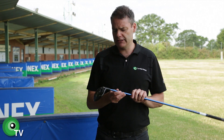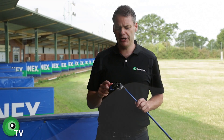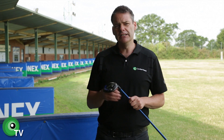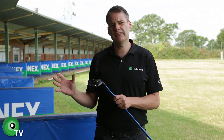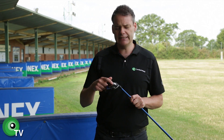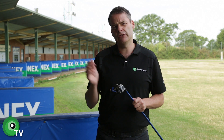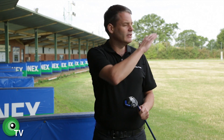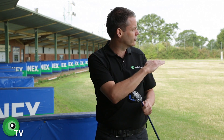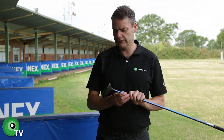When we come on to adjustability, exactly like the driver this year, you've got a little bit more option for tuning, which is great. I think in fairway woods it's really interesting to have that. In the driver, most people will get the club head set up and leave it as is to suit their ball flight. But in fairway woods it's lovely to have that ongoing flexibility — to take an 18 degree up to 19 or down to 17, or in the 3 wood, the 15 up to 16 or down to 14. When the weather changes, you may want a bit more flight when the ground gets harder, or in winter you may want to drive it a bit lower through the wind. So it's lovely to have that versatility.